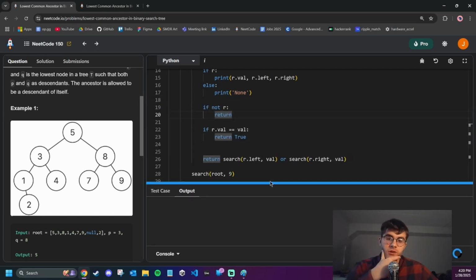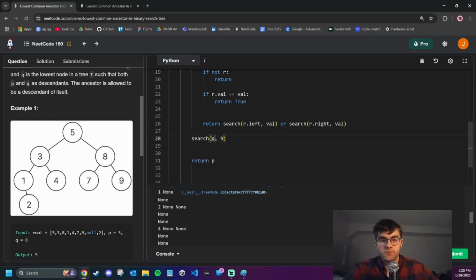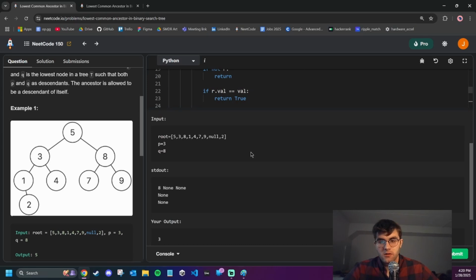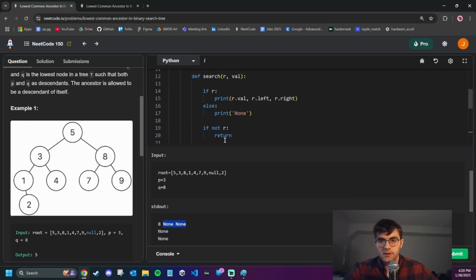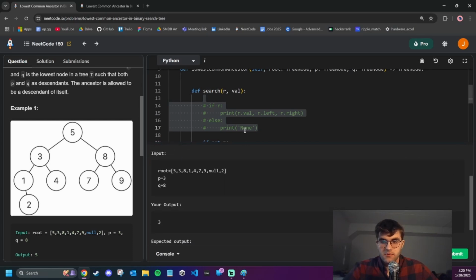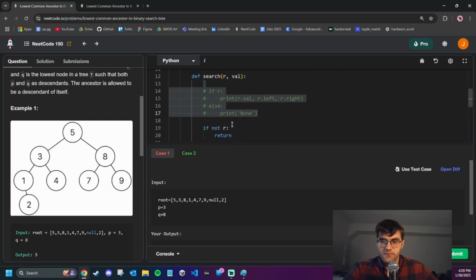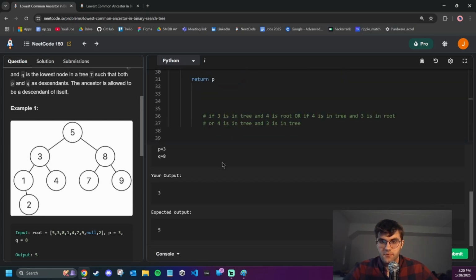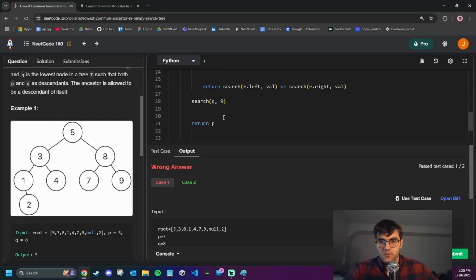That worked. Okay. So I just don't know why it says 8. Why it has nothing. So if we trace it, Q, and look for 9.